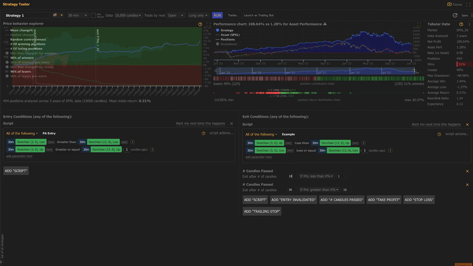There's obviously a lot of other ways to use the backtester to create more generalized strategies, but this is something that we think really enhances your ability to create strategies that might perform really well.